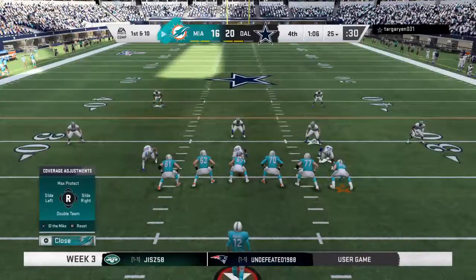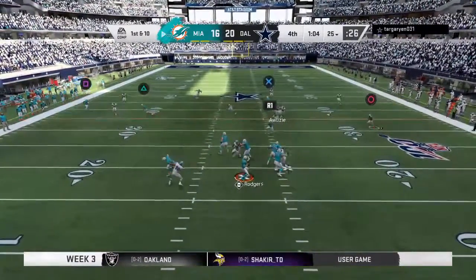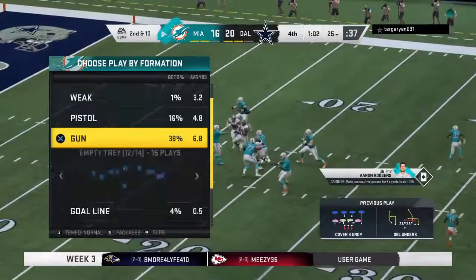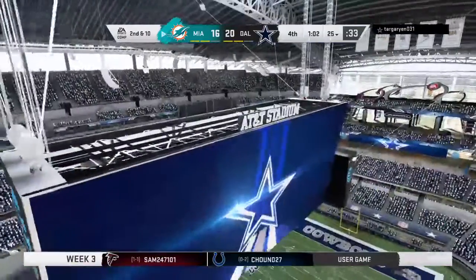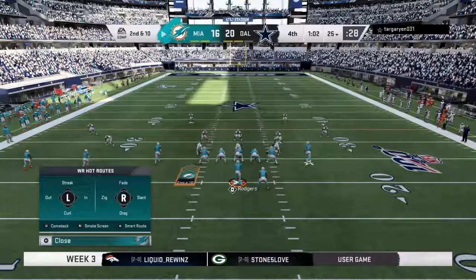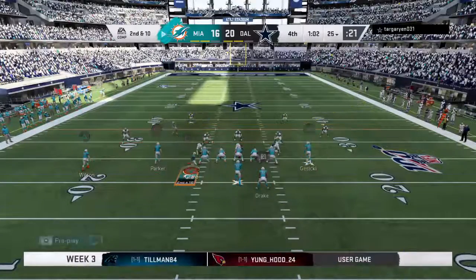The Dolphins at the line ready for their next drive. They're down here in a 1-score game, but the time, it's a factor, but it's not a huge factor right now, is it? It's really not, because this amount of time gives them a chance to run their offense, to go through play sequences. And this is what they work on every week in practice, usually on a Friday. They go over this type of late game situation. What are we going to do when we have the opportunity? They've called these plays a bunch of times. Now's their chance to execute them. Yeah, they have the opportunity now. Here's the execution.